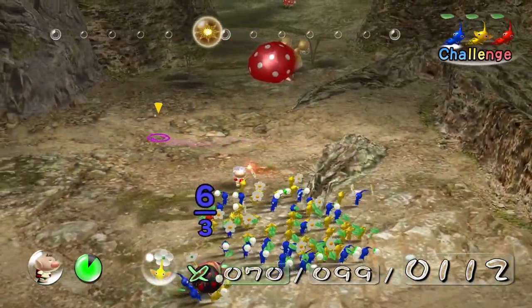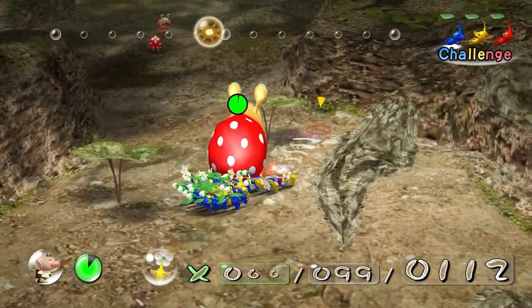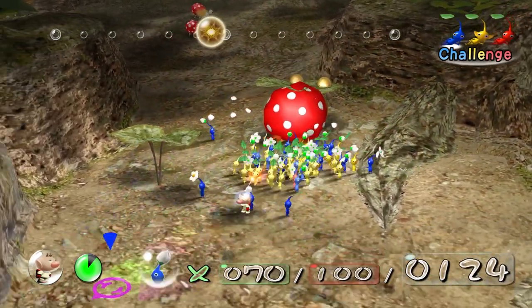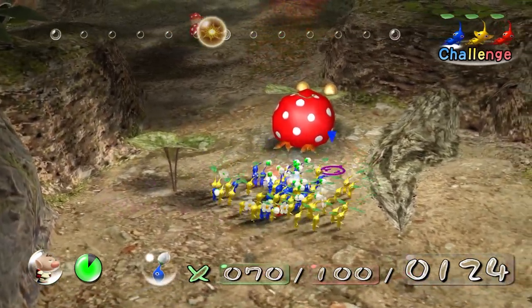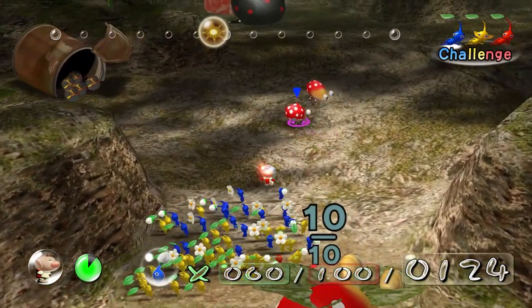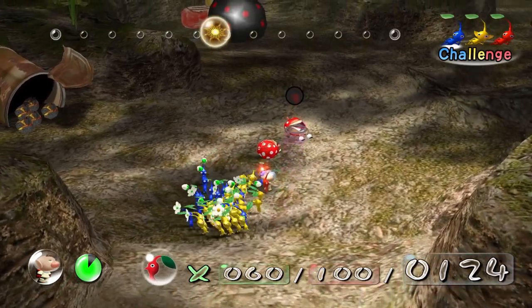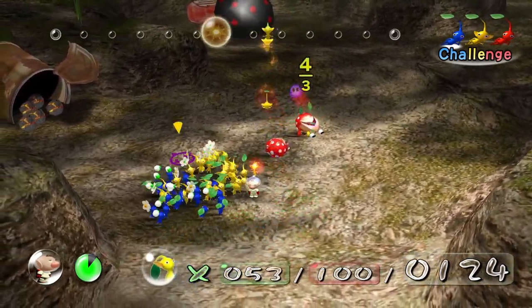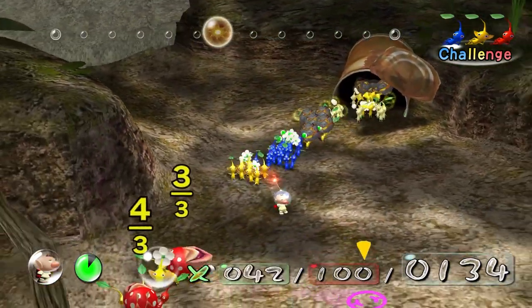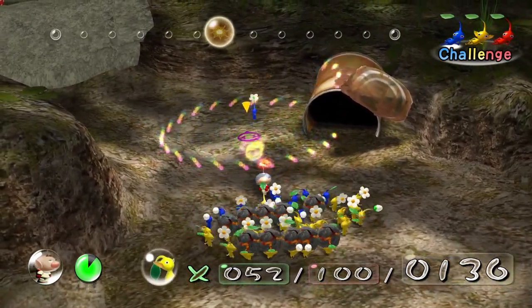Oh, there's another big daddy bulborb over there. Oh no. Right. One, two, three, on your bum! Oh boy. I love bum bums. Alright, there we go. Oh, there's a daddy bulborb as well. Oh no. Right. And there's some bomb rocks here, so we can use these to our advantage. I don't know if I'll need to go that way, but.